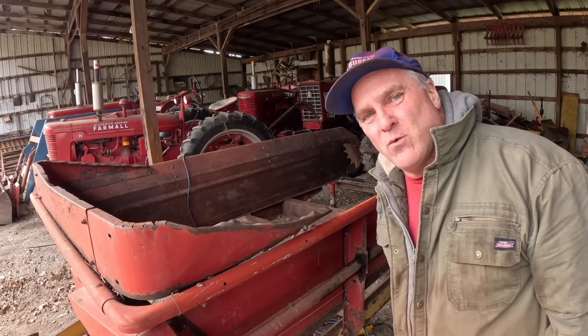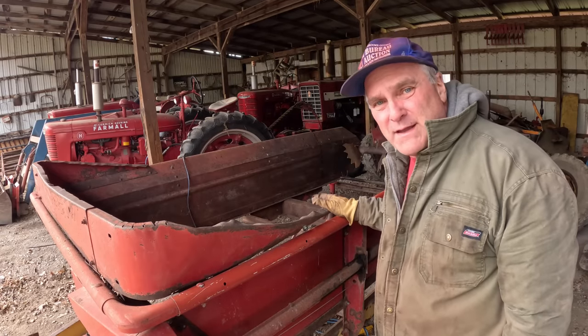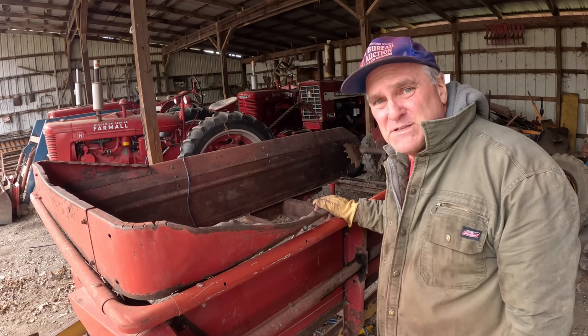I think I have all the metal working done now, and the next thing I wanna do is get all the loose rust and paint cleaned off of it. Kind of a big job.